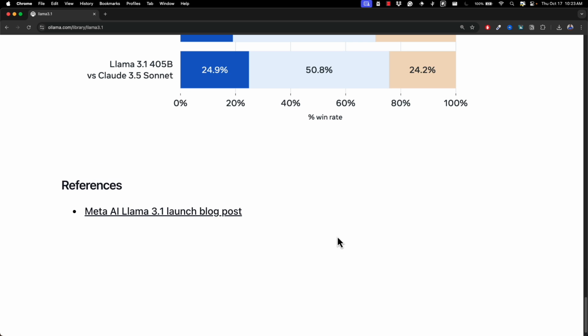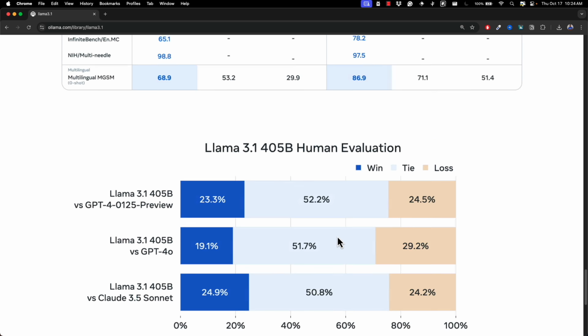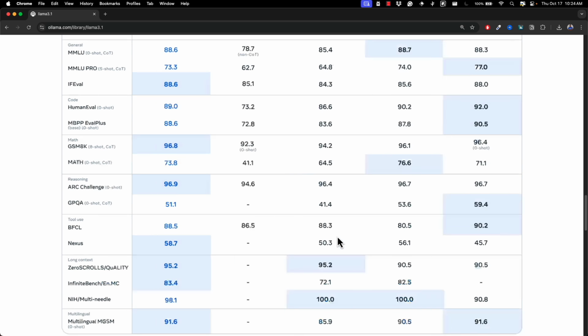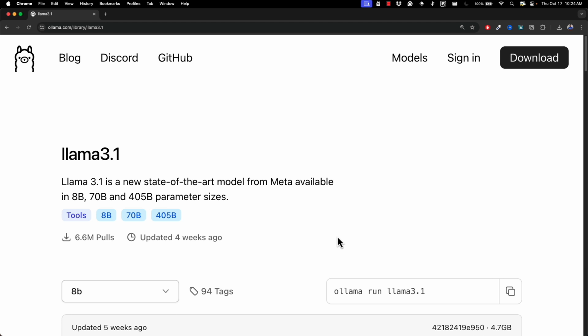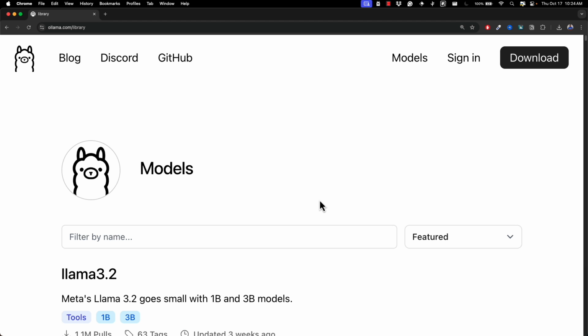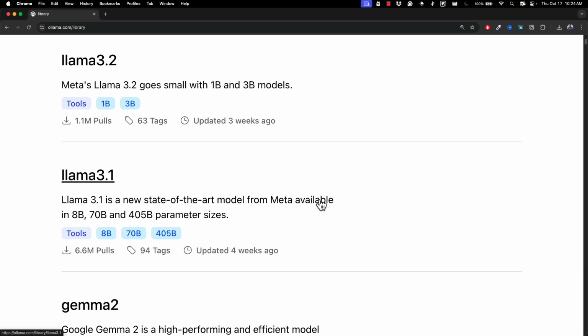I want you to always have this inquisitive mindset whenever you're looking for models so that you know exactly what you're getting and contrast that with what you want to accomplish. That's how you need to go about using Ollama and different models here. It's not just one model fits all. That's not the idea. The idea is that you find something that will work for you. Models are real fun, and you can always test them out.